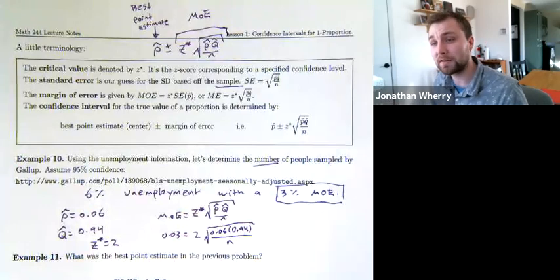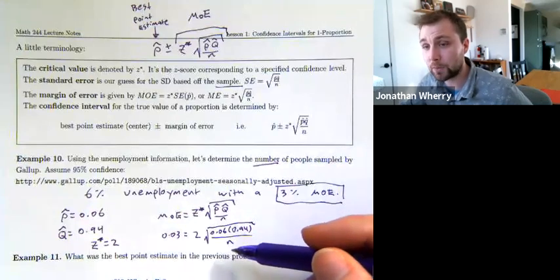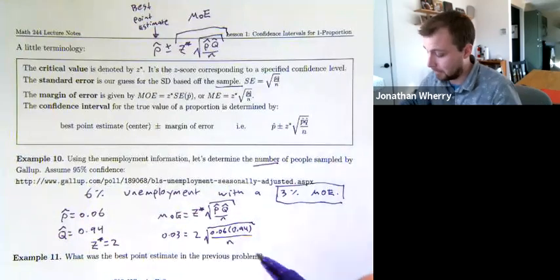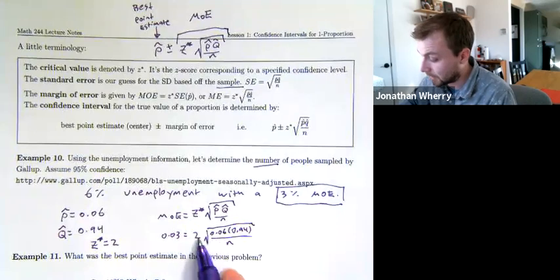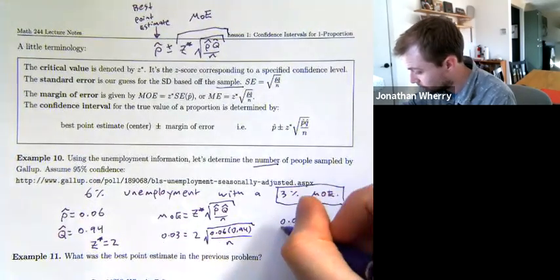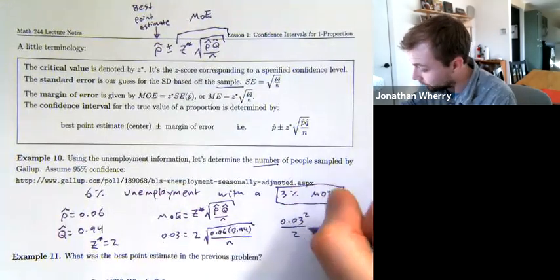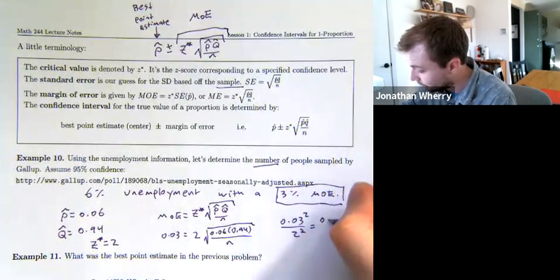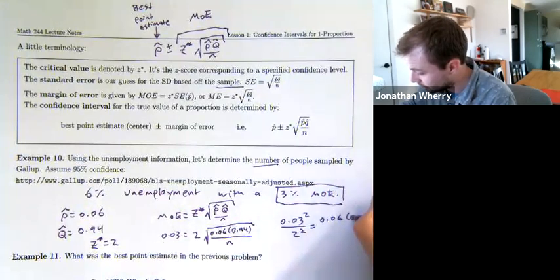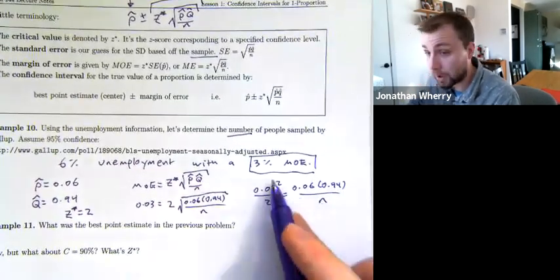I'm going to describe the steps, and I'm going to ask you to do them on your own to verify that the math works out here. But I'm trying to get this n by itself, so when I'm solving, I think opposites. To get rid of this multiplication, I'm going to divide this 2 over. To get rid of this square root, I'm going to square. When I square a fraction, I square both the top and the bottom. When I have a fraction equaling a fraction, my strategy is to cross multiply.